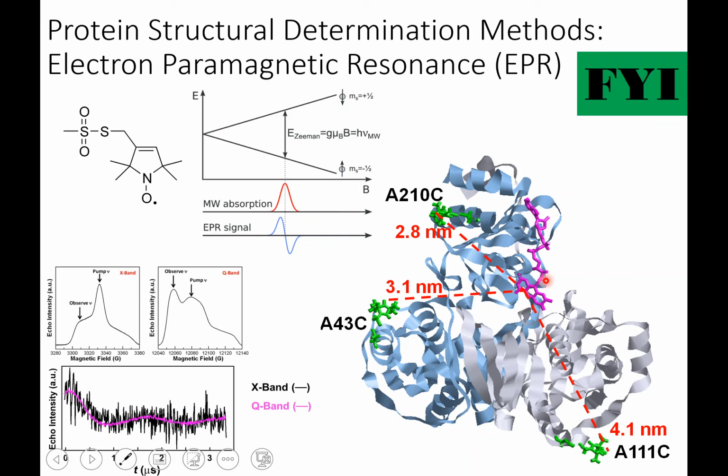What we did is we reduced the flavin, which is used to transport electrons in this protein. We could reduce it into a one-electron reduced state that was able to be visualized in EPR, and then we could add spin labels to different parts and get distances between them using a technique called DEER. That's not really important for the overall message of the class, but I thought it would be good to include something that I've actually done personally.